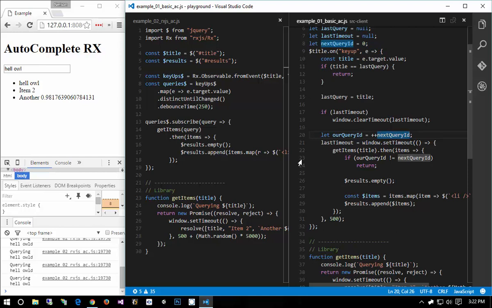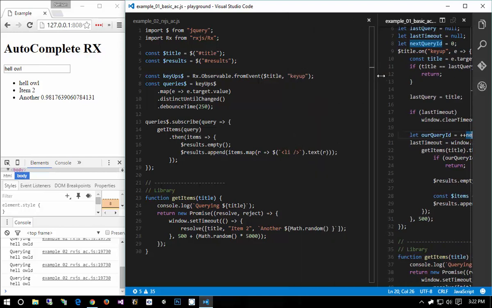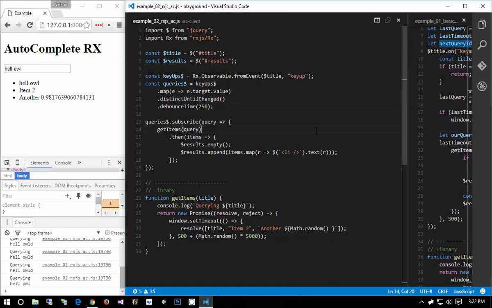And this brings up one of my favorite aspects of reactive extensions, one of my favorite sets of operators, the whole flat map, select many thing. We can actually roll this whole concept of get items into our observable pipeline. Now, why is that important? That's important because we can now operate in the context of how long it takes for get items to return a result. Reactive Extensions has built-in support for handling promises. So as a result, we don't have to change the implementation of get items whatsoever to roll get items into our query's observable. So how do we do that?